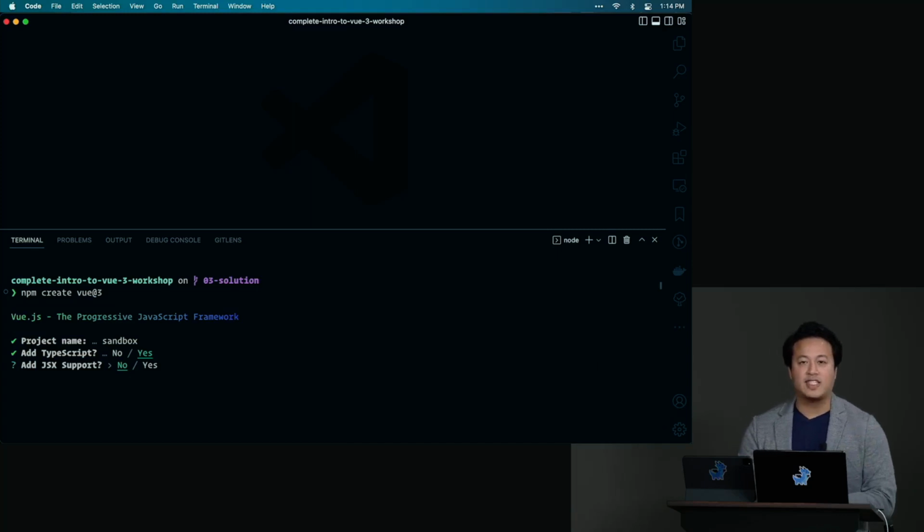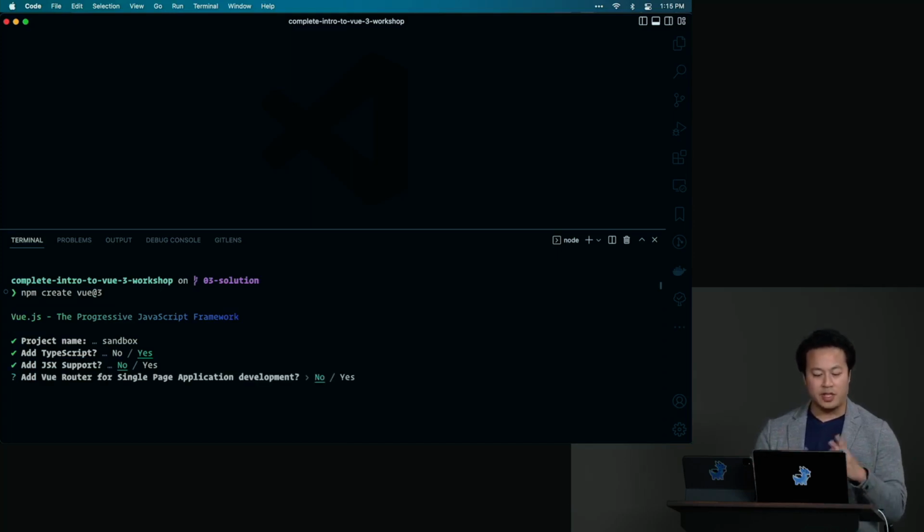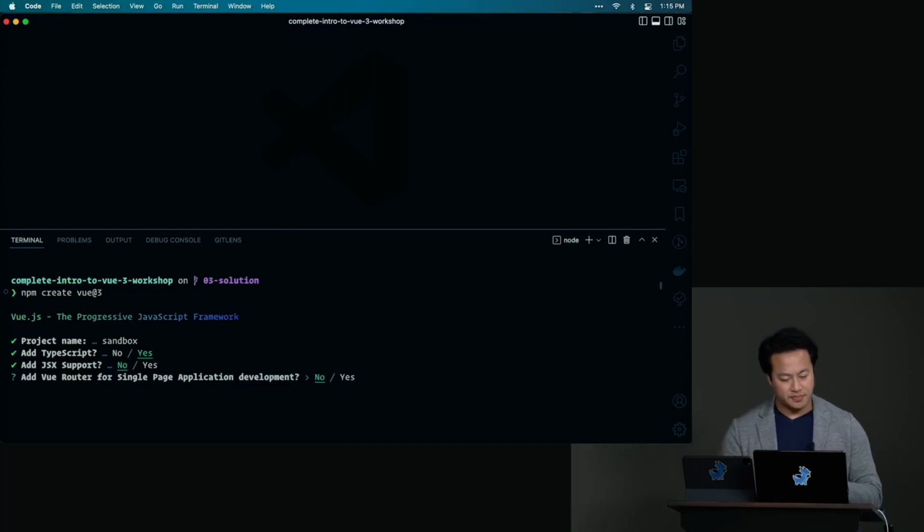As you can see here, JSX support, this is something I do want to address, especially for those coming from the React background, is that you can use JSX with Vue. You've been seeing us do a lot with native HTML, but just know that if you really love JSX and you don't want to use native HTML, you can still do that. But personally, I do find it's advantageous to use native HTML. But just know that Vue can totally support that if that's something you prefer.